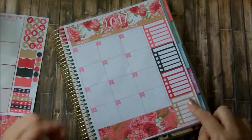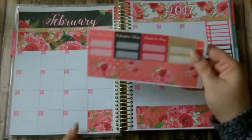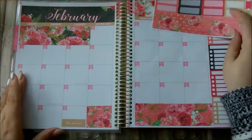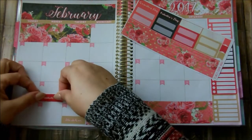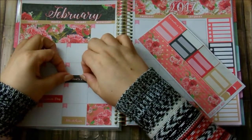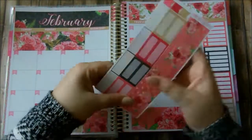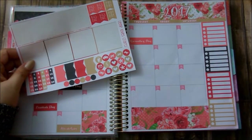I don't care that it has pink peeking through. I don't know what I would do with the bottom two boxes yet, but I'm sure I could figure out something. So now I'm going to go ahead and put the holidays that she provided with this kit. She has four in total, which is Mardi Gras, President's Day, Valentine's Day, and Groundhog Day. I really like that her quarter boxes are a nice size — the font is not tiny and you could see it from afar, which I like because I'm blind. She also provides strips for people who need them.